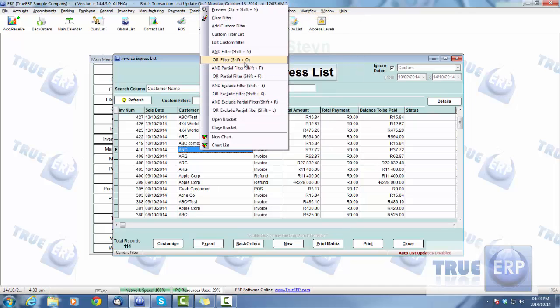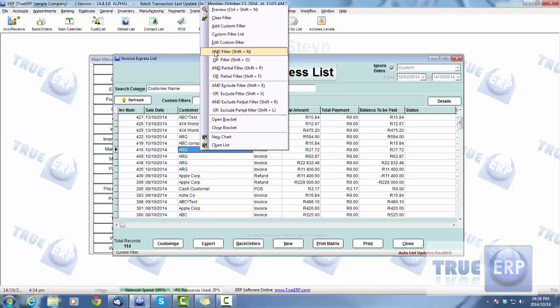You can search an or filter, so it can be an invoice or a refund, for example, as well as excluding filters. So obviously excluding whatever you want. So this company, excluding invoices, as well as that with partials. So a partial is going to be part of a name or a part of a word. So you can add those. The big difference between and or is pretty much explanatory.